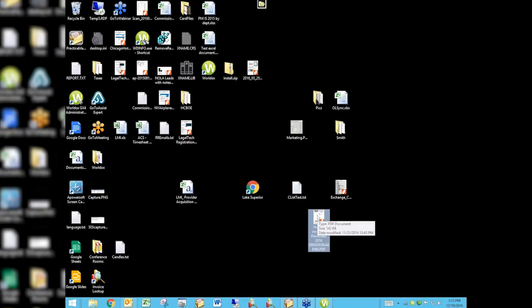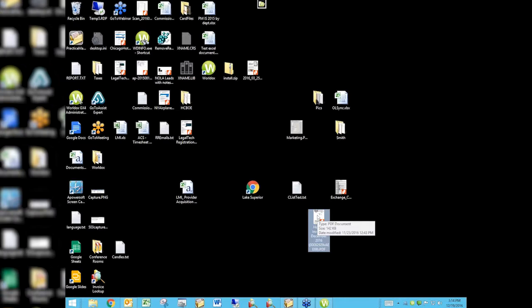I can then do with that anything I want to do with it. I can take it and put it on a flash drive. If I'm copying it out to my desktop and I've got a laptop that I'm taking home, I don't have to do anything with it. It's on my desktop on the laptop. I can email it, although you can just email it straight from Worldox. I can put it on a CD. I can do anything I want to it.